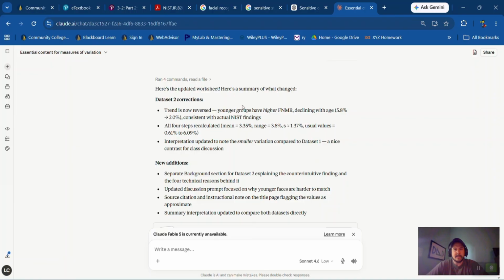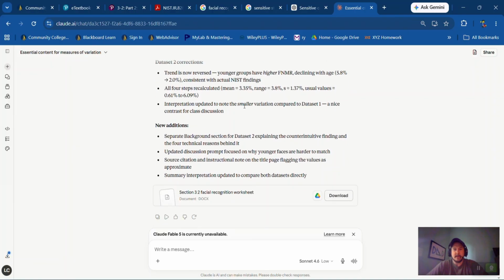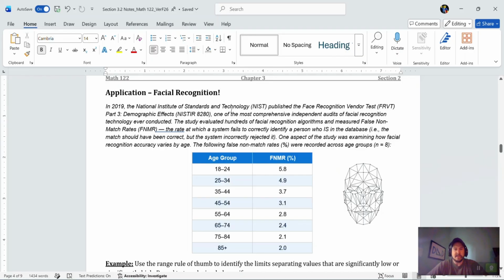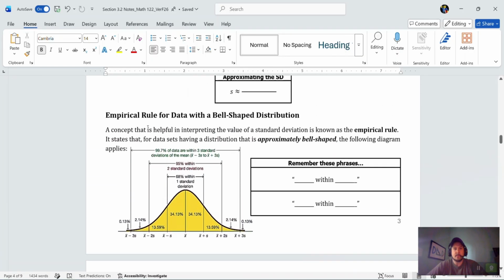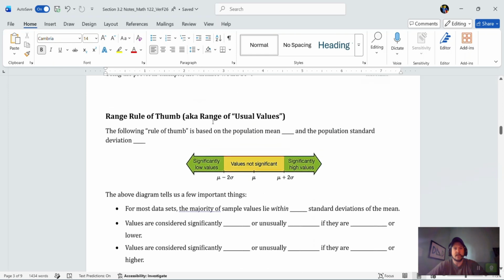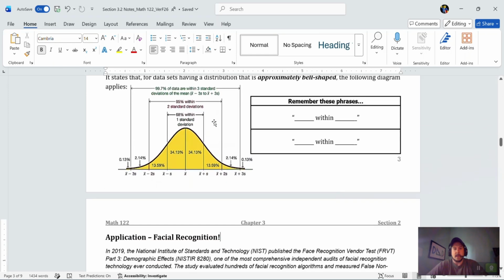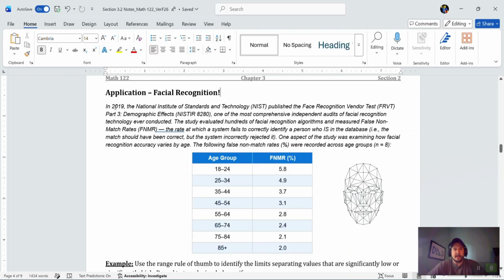So long story short, I rolled with this and I blended it into an example using the range rule of thumb. So kind of show you the data here. I asked it to give me some background information.